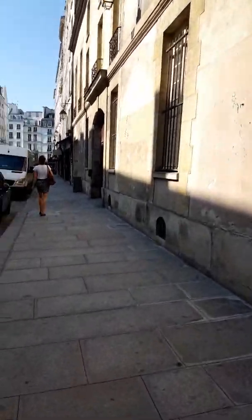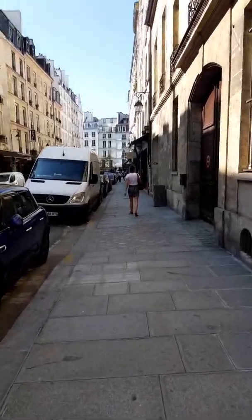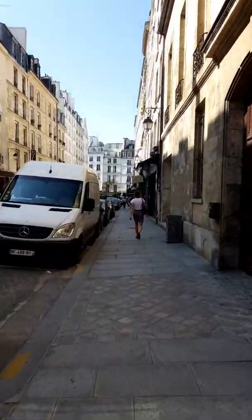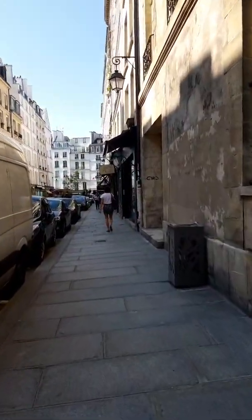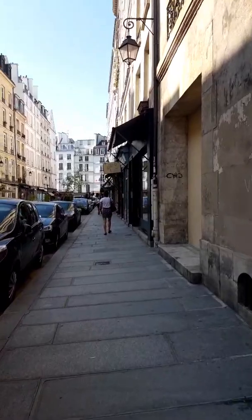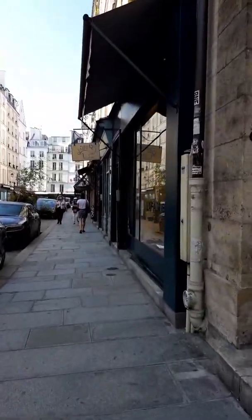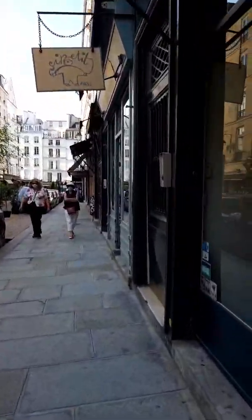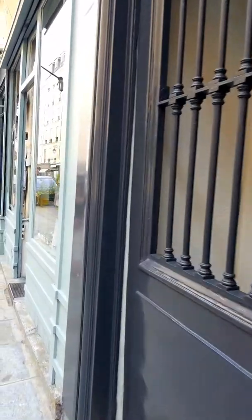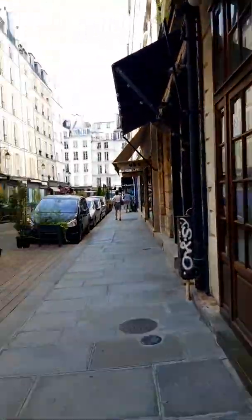Okay, so we're going down towards St. Paul. I actually started at St. Paul and there were several things I wanted to show you there. And then I realised that if I walked in this direction, you would have the sun in your eyes. So I started where I was intending to finish, and we'll head back that way. Not sure how far we'll get though. Let's see how we go.